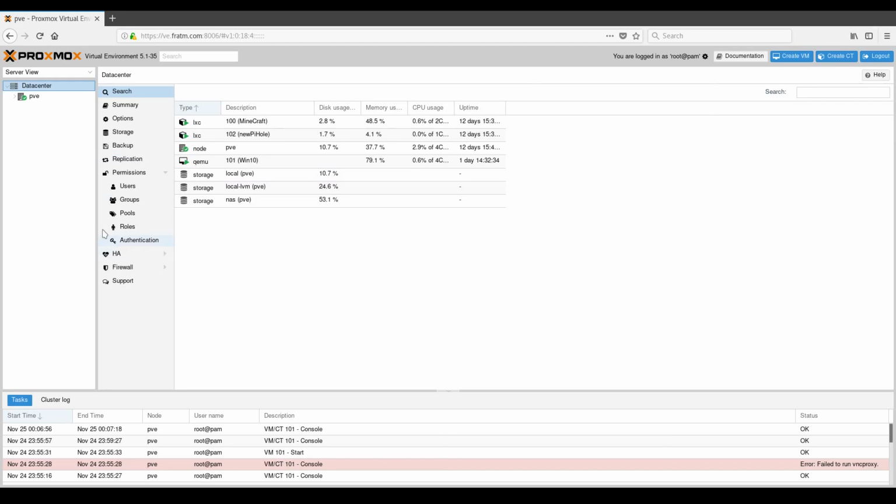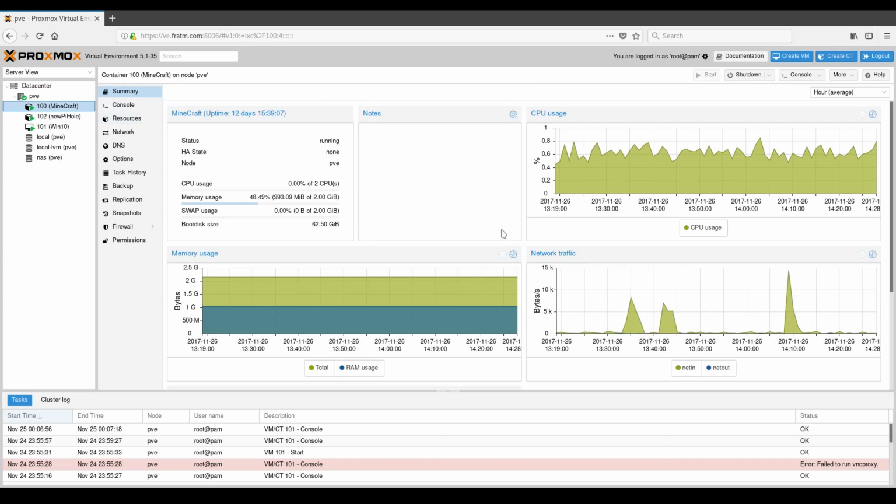As you see, I already have a populated hypervisor here, because I've been playing with this for the past 2 weeks. I'm really enjoying it. But I wanted to show you all your virtual environments are under here, PVE. And I've got 3 running right now. I've got my Minecraft server, which we can go here and look at the summary. And you can see what I've given it. I've given it 2 CPUs. It's using 0.57% of 2 CPUs. So I probably don't even need 2 CPUs for this. And I can simply shut the machine down, go into resources and say, okay, make it 1 CPU. That's one of the nice things, on the fly, you can do that.